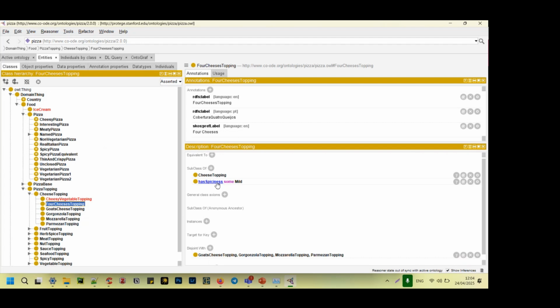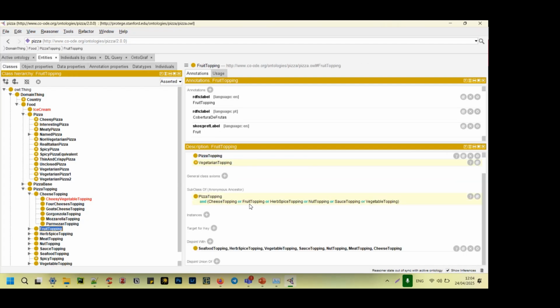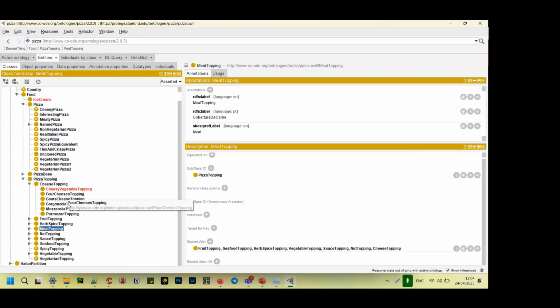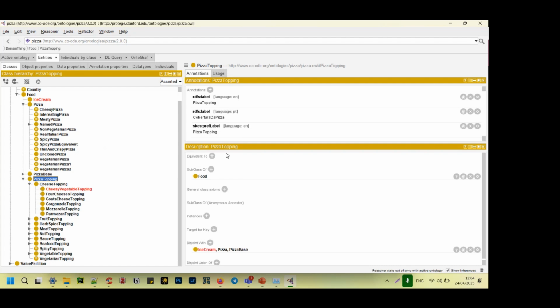But it adds additional information to your data. Okay, cheese topping, mozzarella, right? How their toppings are structured. It's a pizza topping, meat topping. Yeah, we don't have any deeper levels in the hierarchy, defining some meats, not to overcomplicate it. So let's just create a new topping called potato topping. Okay.